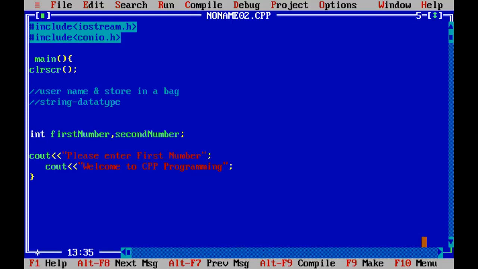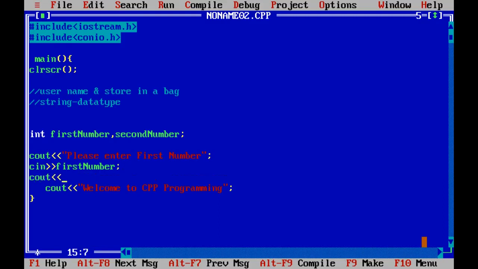Then we have to read the first number. We have to collect that number and place it inside the bag. For that, we use cin. cout is to output to the console. The black window, what you see, that is called console. Okay, so cin is what we use to collect it. The angle brackets should be in the opposite direction. So for cin, you can remember like this: whatever is given in the input, using the angle bracket, that's an arrow mark, we are passing it to a variable. What is the variable? First number. Now whatever I'm entering will be passed into the first number.